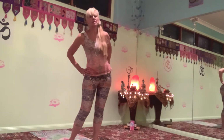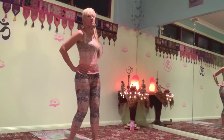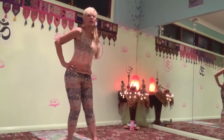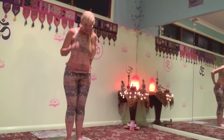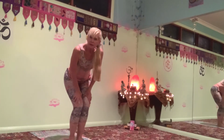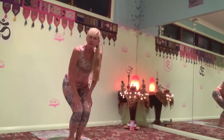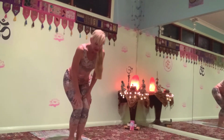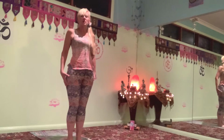And then reversing, just drawing that nice fluid movement. You can feel the hips being gently loosened and the lower back also gently stimulated as well. And then coming back to the centre and then bringing the knees together, bend them gently and doing some little circles into the knees. And then reverse. And forwards and backwards and side to centre. Press the knees back, come up slowly and relax your shoulders back.